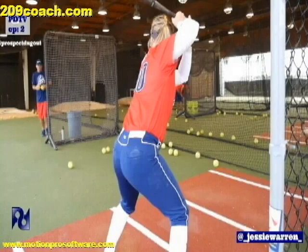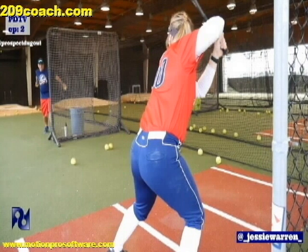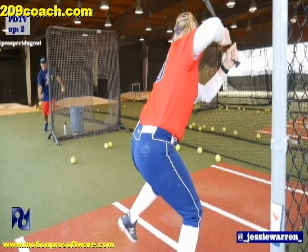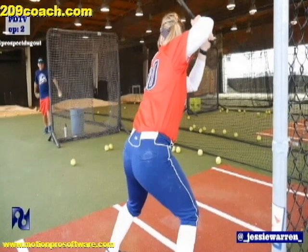Now watch what's going on in this next little clip here. This is from a different angle. Again, Jessie, just very good mechanics. Now watch what she's doing here. As she's getting the pitch, pay attention to her lower body first. Watch how her hips are coiling. You can see it's almost like her tailbone is starting to rotate towards the pitcher.